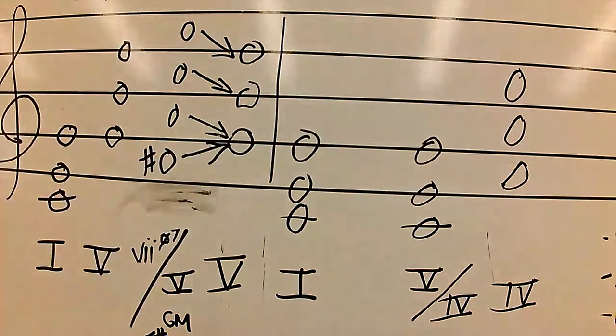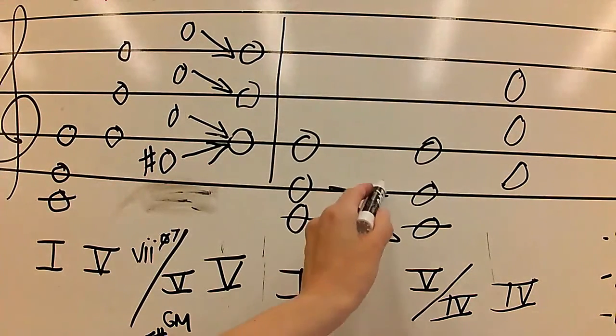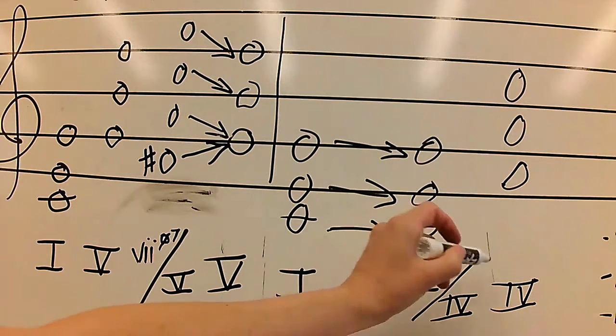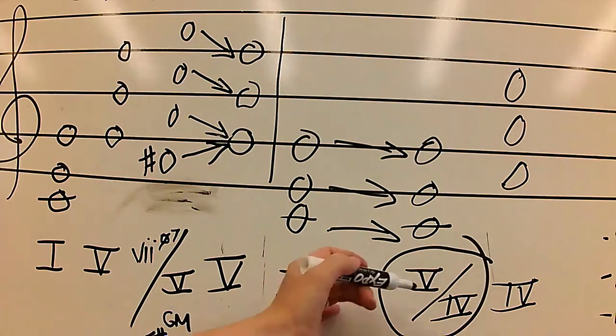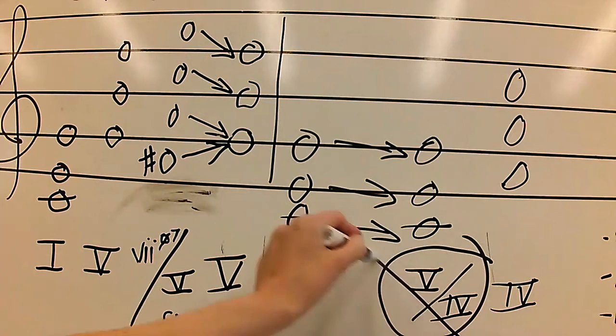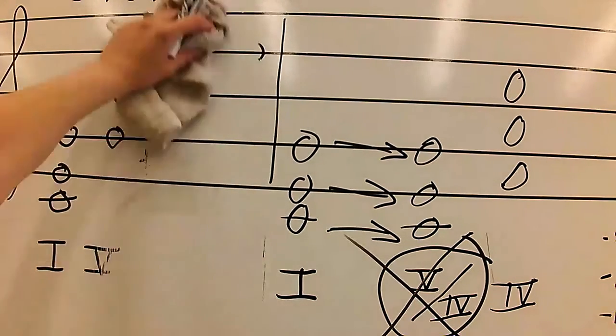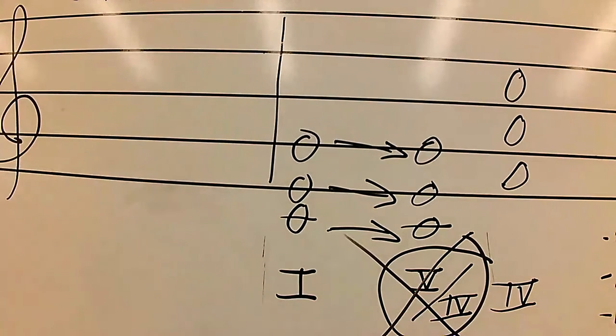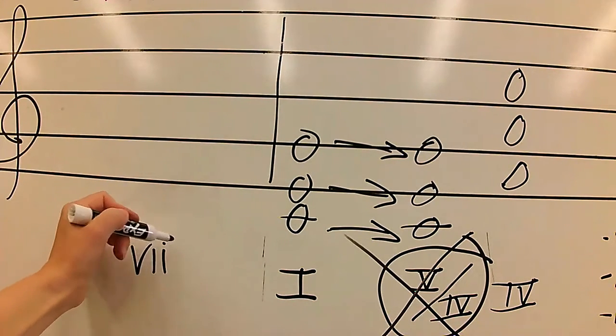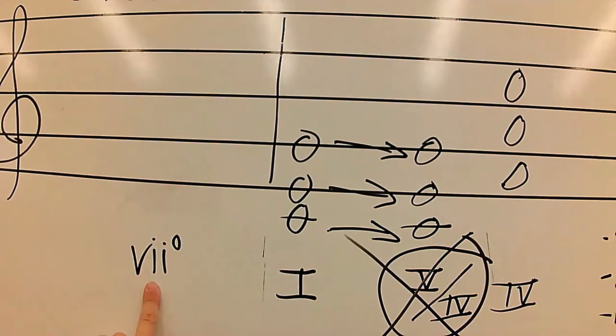Uh-oh. What do we have here? This is the exact same chord. This is what I wanted to show you. We cannot have a secondary dominant of our subdominant because that is your tonic. The other no-no is tonicizing leading tone chords. The reason we don't tonicize this is because this would put us in a Locrian key, which we definitely don't want. We'll stick with major and minor only.